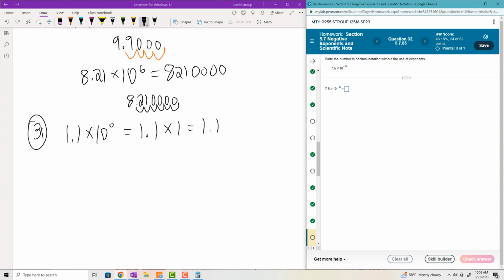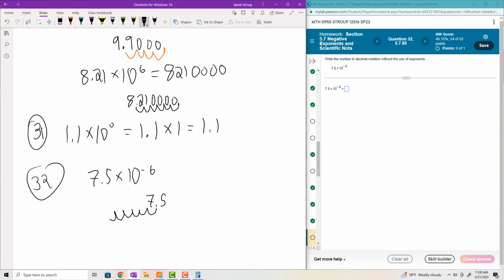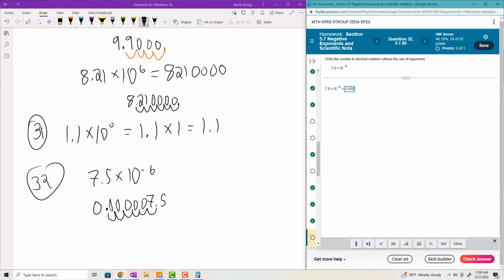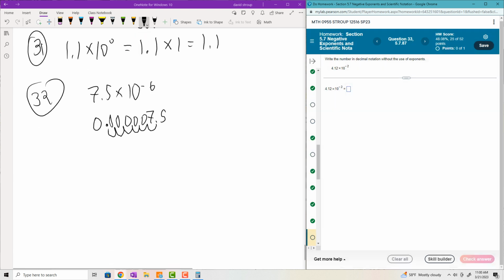The other setting for scientific notation is in chemistry, where you're dealing with really, really small things, or maybe in quantum physics, where you have to deal with small stuff and really, really small numbers. So, for example, number 32, 7.5 times 10 to the negative 6. You're moving the decimal in the other direction. So here I have 7.5. Instead of moving the decimal to the right, I go to the left by 6. 1, 2, 3, 4, 5, 6. So there's my new decimal point, and you put zeros in here. I like to put a zero in the front as well. So it gives you a shorthand way of writing these really, really small numbers.